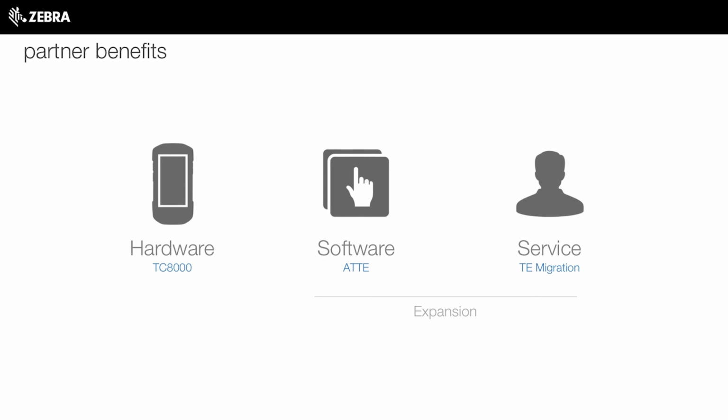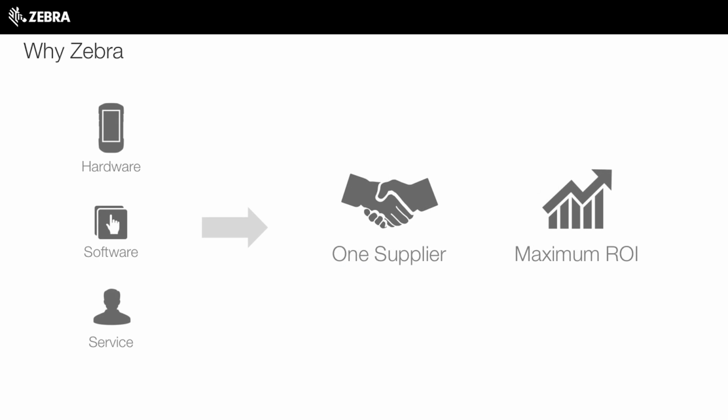This allows them the ability to attach software and services on top of the hardware deals they're driving. Larger revenue potential allows them to be a more strategic partner to their end customers. In some cases, they may even look to deliver some of these services themselves. There are areas where Zebra has provided some training and some validation for partner-delivered services. So this is a great opportunity for our partners to grow their portion of the pie.